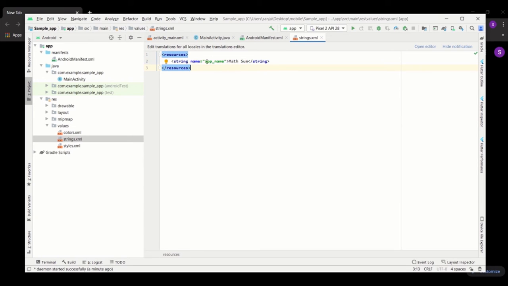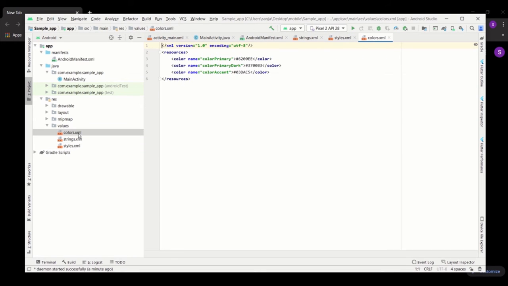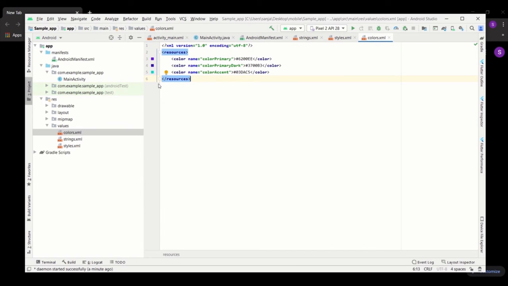This would be your application name. It also has the styles, and there are colors. Here you can change whichever color you want. You could add the code. Once you click on this, you can always change whichever default color you want, or you could just move this around and edit the colors you want.